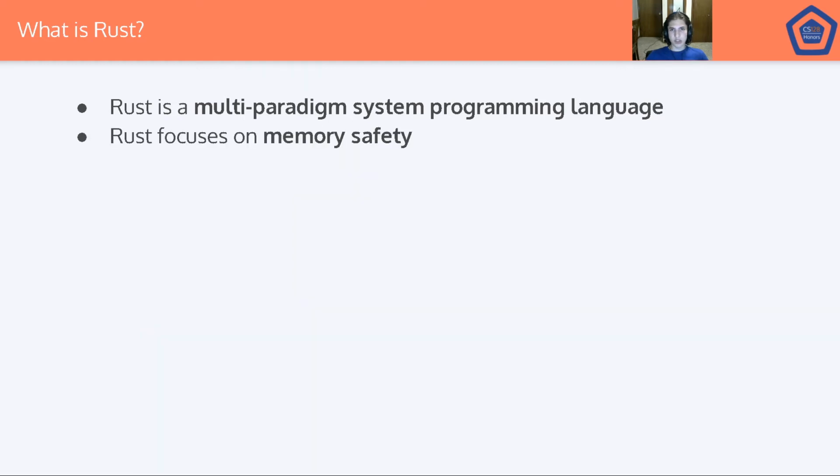So Rust, on the other hand, focuses on memory safety. So it has all of these things, but it focuses on memory safety and tries to prevent you from even being able to, we'll say, lose memory or have memory leaks. And because of its memory safety, it also allows for very easy concurrency. And so you can very easily build your programs to be able to be run on multiple threads at the same time without causing any issues.